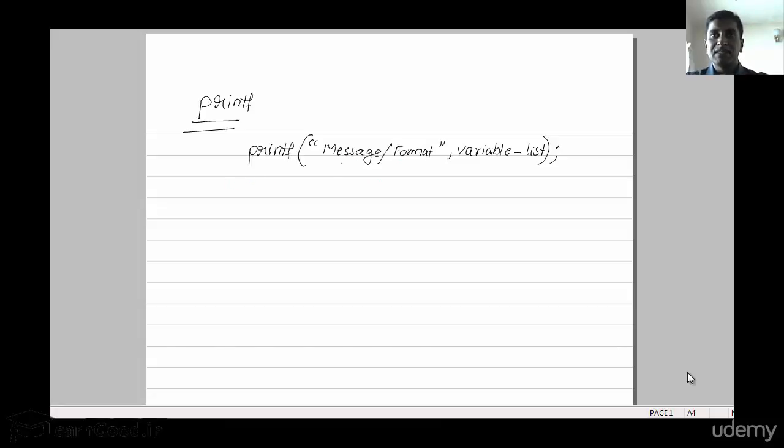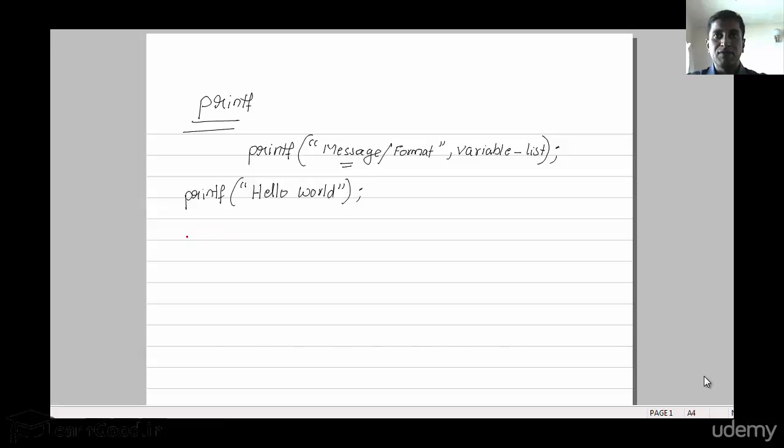So first we'll take an example to see how to display a message on the screen. If I want to display a hello world message, you can give a printf, and within double quotes any text message can be given here. So if I want to display hello world, you can give it as hello world like this, and then give a semicolon. When it is a text message, you need not specify any formats as such. Any text message you want has to be enclosed within these double quotes.